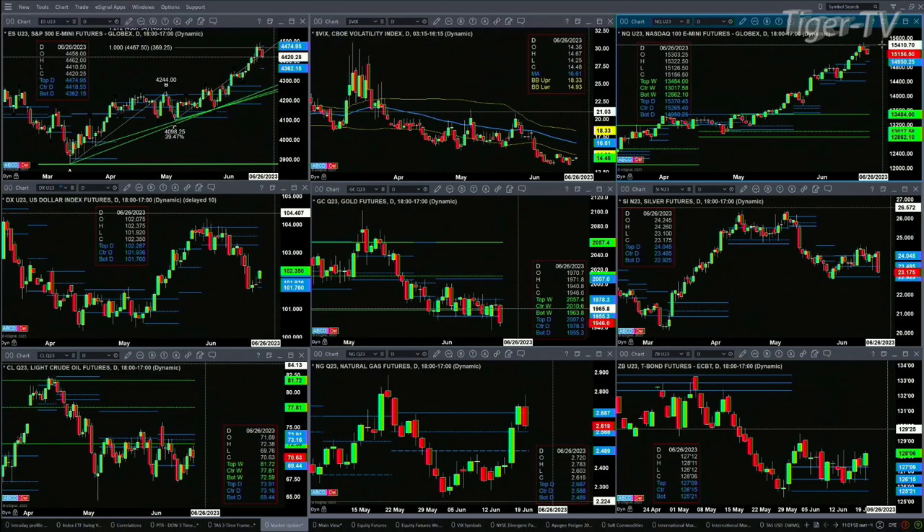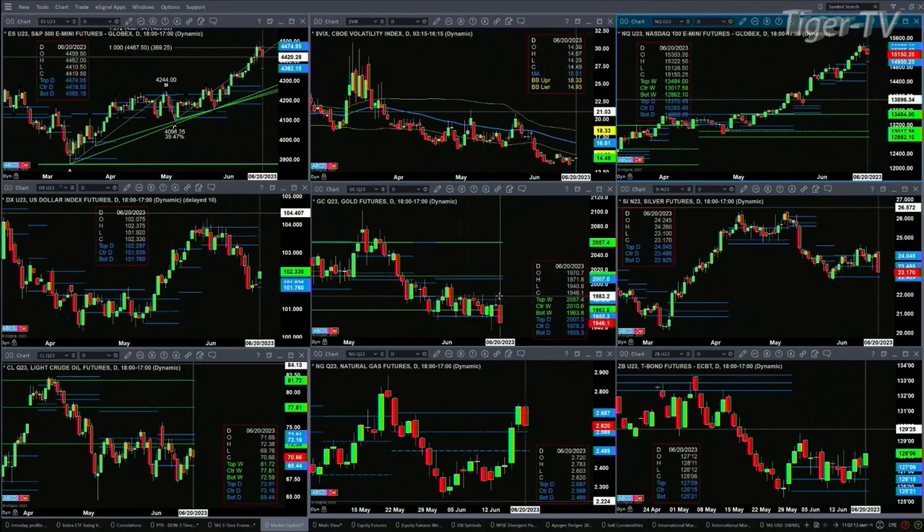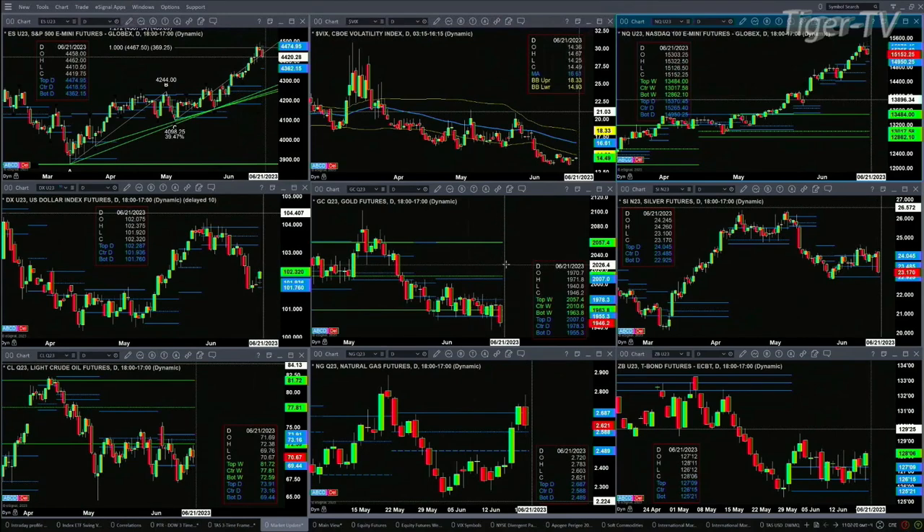The U.S. dollar index is also attempting to form a new profile. It's already trading above the top of that profile, so I don't know if it will take hold. But $102.28 is the number — close above that and if the profile takes hold, it suggests a further move higher. Gold is testing the swing point area it generated a couple of days ago. Price is trading below the bottom of its profile, a level that has been tested numerous times over the last couple of weeks and has always held by day's end. Watch $1,955.30 — a close below that may be signaling something else.